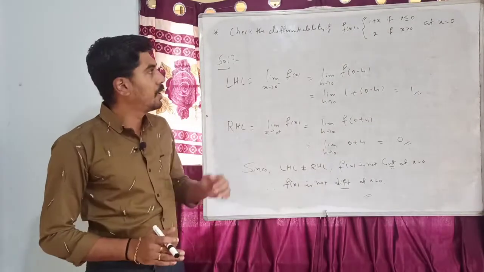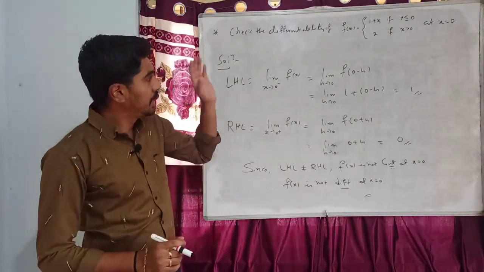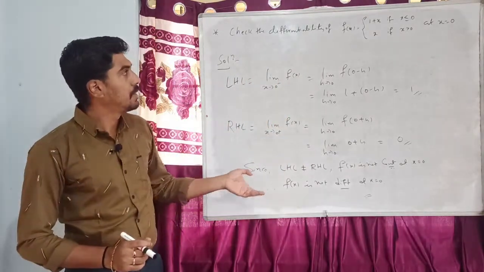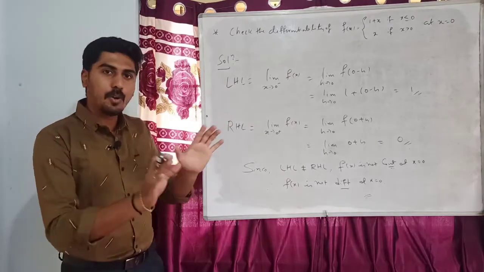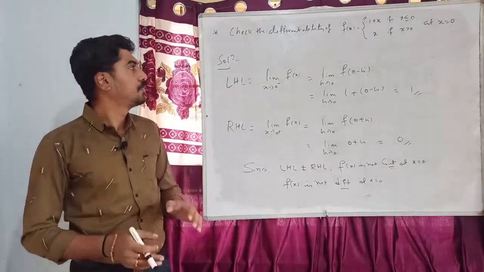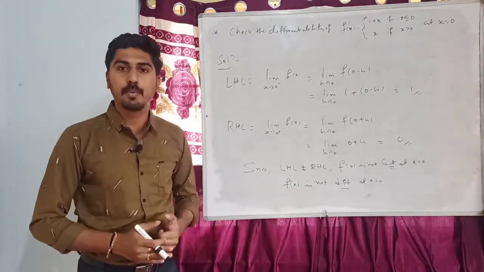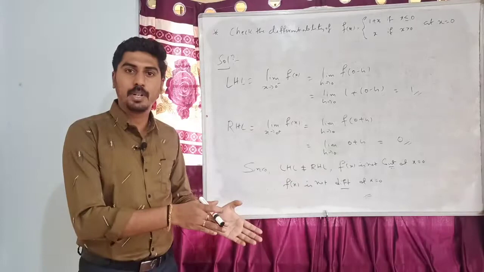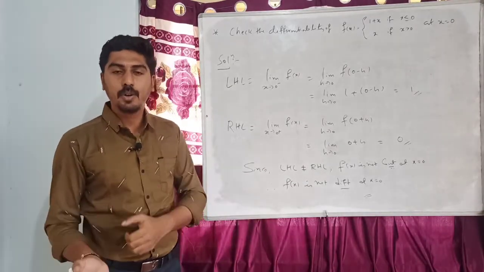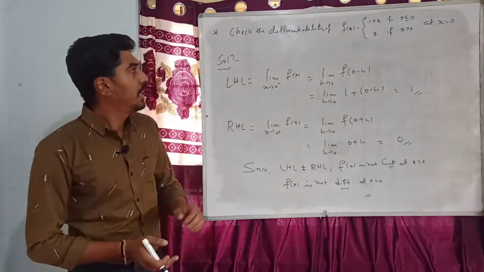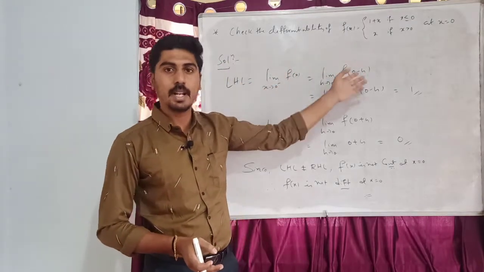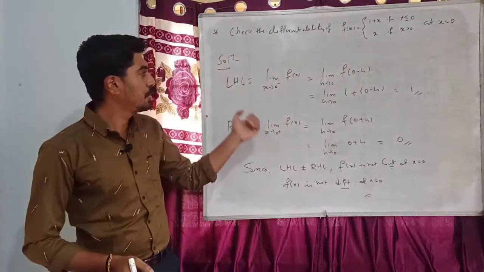You cannot use this method all the time, because if it is discontinuous at the given point, then it is not differentiable at that point. But if it is continuous at that point, we cannot guarantee that it is not differentiable at that point. So to check the differentiability at a point, first find the left hand derivative and then find the right hand derivative. If they are equal, it is differentiable. If they are not equal, it is not differentiable. But if we can intuitively find that the given function is not even continuous at the given point, then you can use this method.